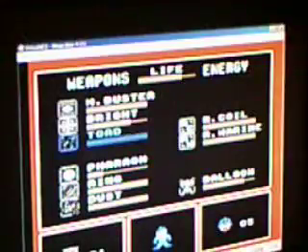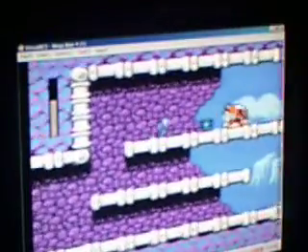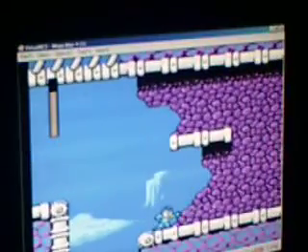Not very useful for this section. These enemies, you cannot shoot them on their side. You can shoot them on one side, that's it. That's the side that their eyes are showing. And those are worms, just in case you're wondering. They do appear in the final Wily stage, but they're pretty much the same as this one. They're very easy to deal with.